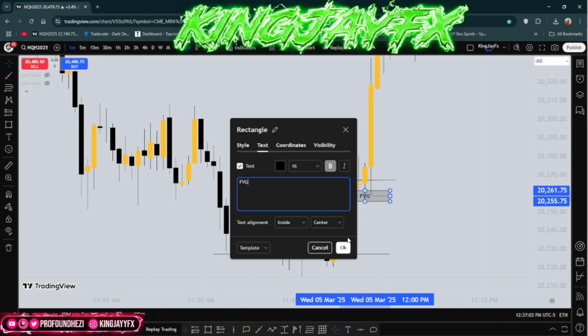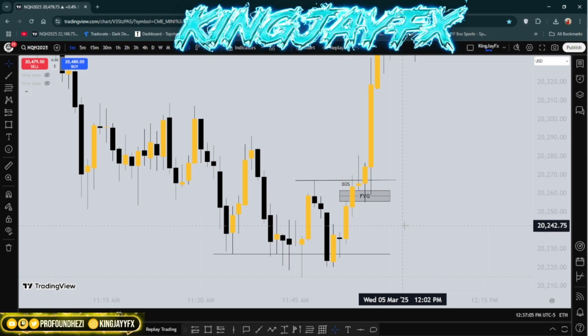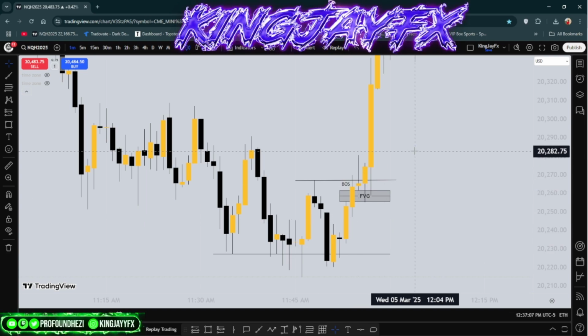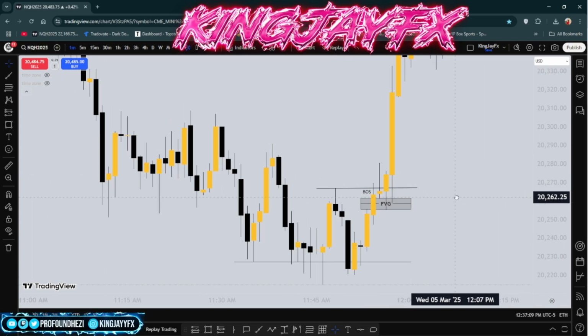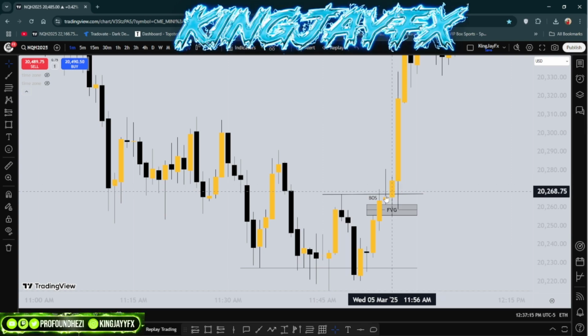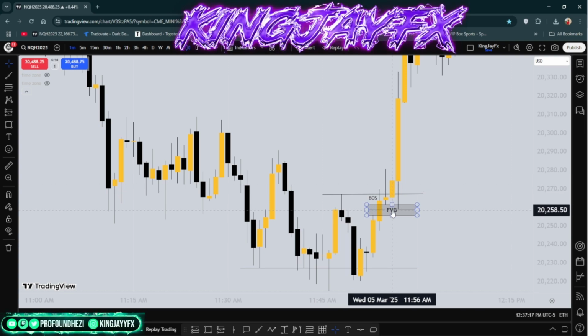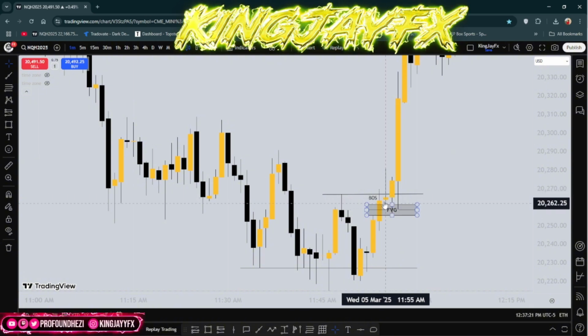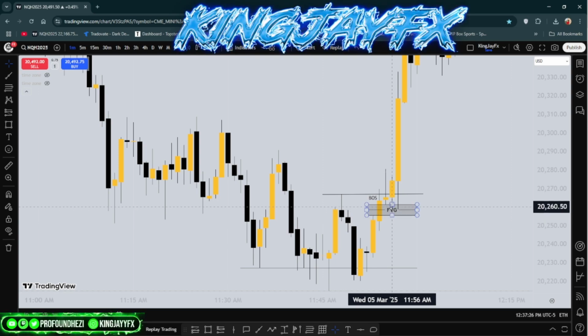But me being aware that we already created a fair value gap that we had to trade back into before we continue to the upside gave me more confidence in it. But like I was saying, we closed above the high and we rejected the fair value gap. These two candles, I'm like, we still could be selling. I need to see something more. We came into the fair value area, rejected it, and then closed above.